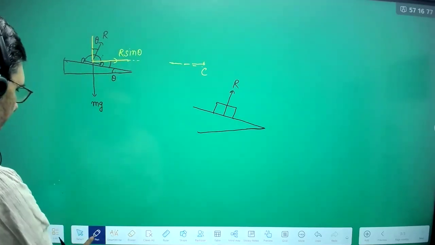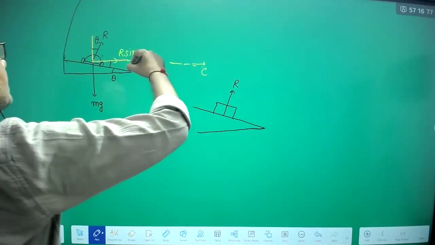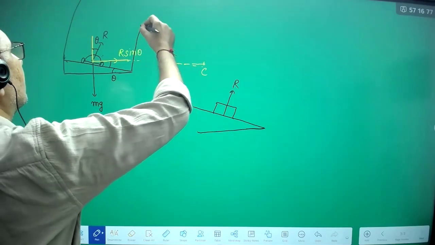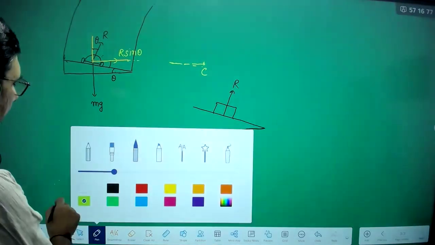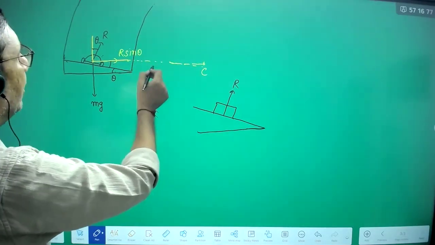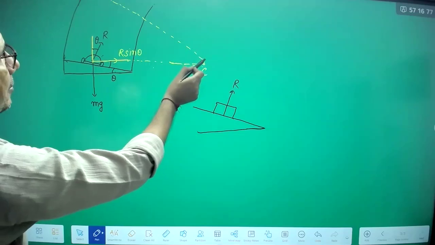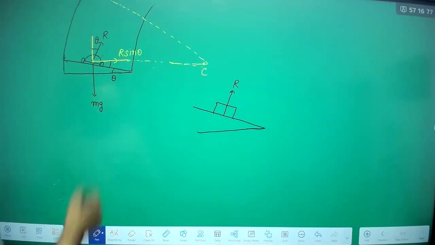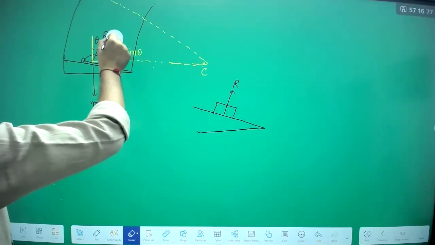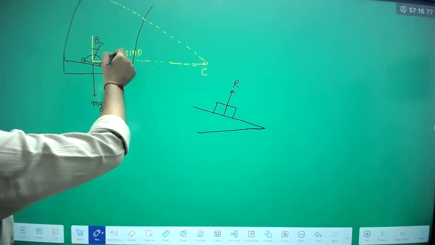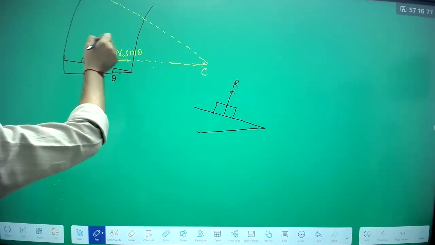Just 1 second. So here, this road will be something like this. This type of curved track we are talking about. So here, the radius of curvature will be R. Or I can say this as N, if you are confusing the normal reaction with the radius of curvature. This will be N. Here in this direction, this will be N cos theta.